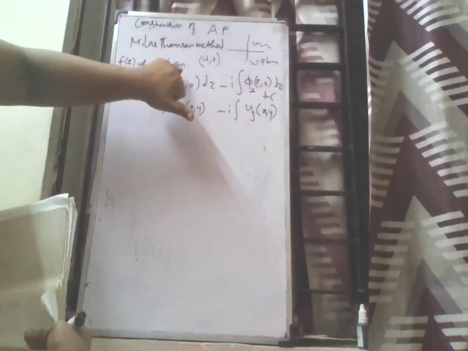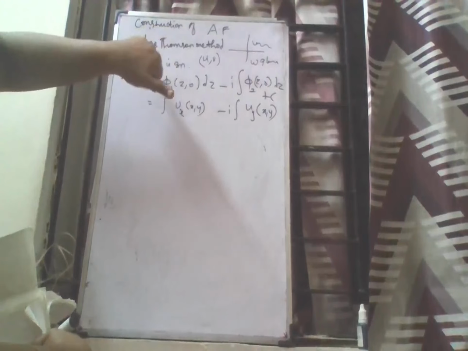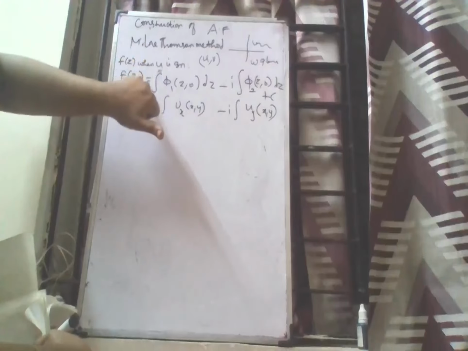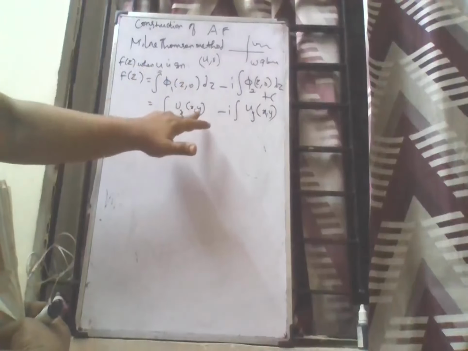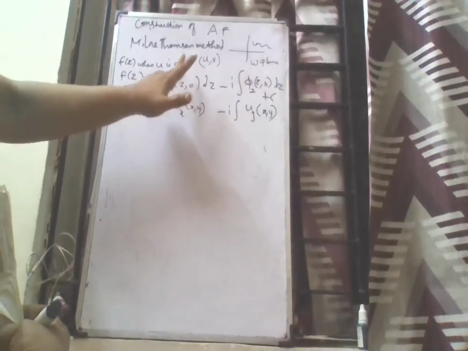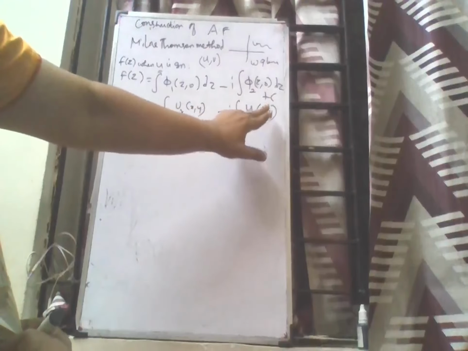So okay, now I'll come to the formula. According to Milne-Thomson, when u is given, what will be the value of f of z? So u is given here. Say, as I said, u is equal to some 3x square plus 4x, something they give. Okay, then what will be the value of f of z? Integration of function of z comma 0 dz minus i times integration of function of z comma 0 dz plus c, where the first function is ux of x comma y. We have to represent x as z, y as 0. Don't forget. Minus i into uy of x comma y. So x is z and y is 0. So this is the representation.